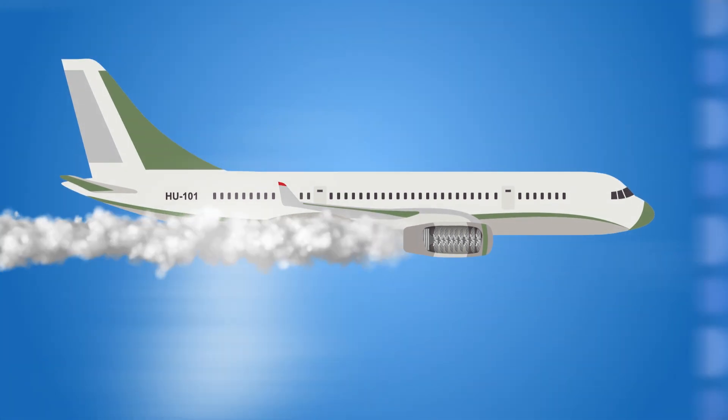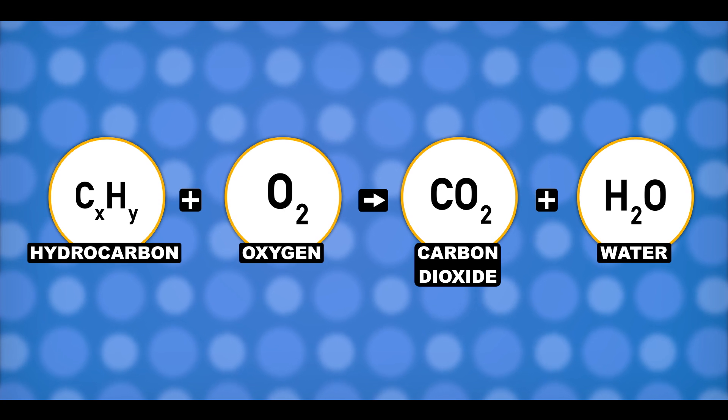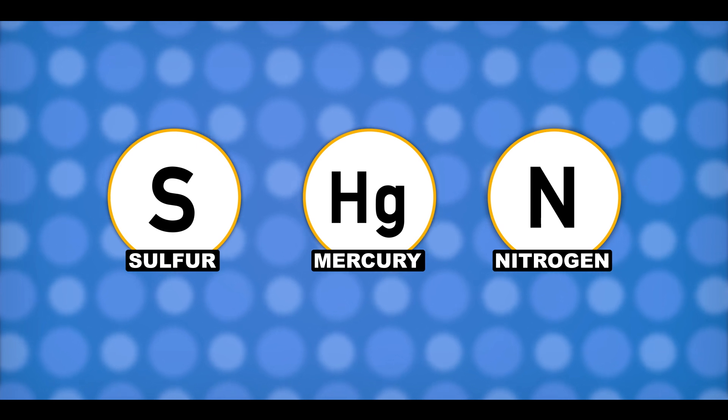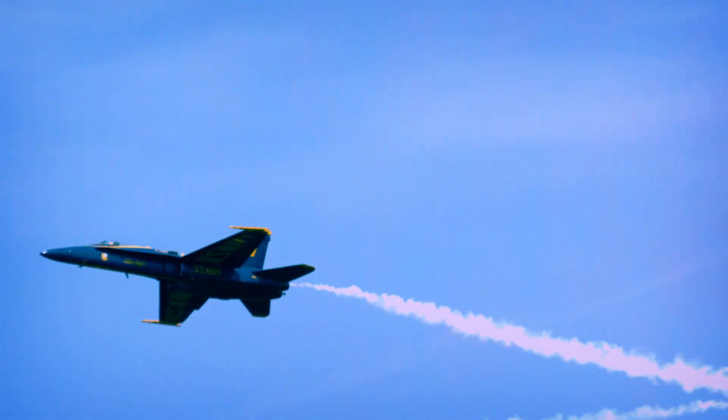But the carbon and hydrogen have to go somewhere when the bonds are broken. They mix with oxygen, creating carbon dioxide and water. There's a little bit of extra stuff in there too, like nitrogen and sulfur. The sulfur will react with the oxygen to form sulfur dioxide. The products are expelled from the jet engine and trail along behind the plane.